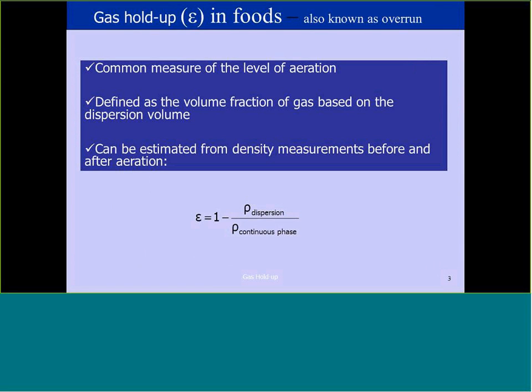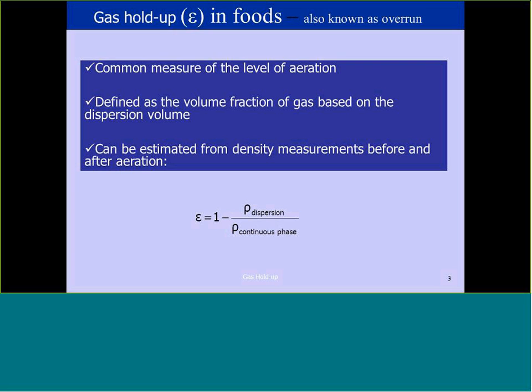So that's a process. What are the parameters that you measure? First of all, we need to know what are the common parameters which characterize a foam. Very broadly speaking, the most important parameter is what we call hold up. Engineers call this hold up, and food scientists call this overrun. There's a conceptual difference, and the formula may be different, because in one case, you measure the volume of gas on the basis of the volume of dispersion. In the case of overrun, you measure it as volume of gas per unit volume of the continuous phase that you take.